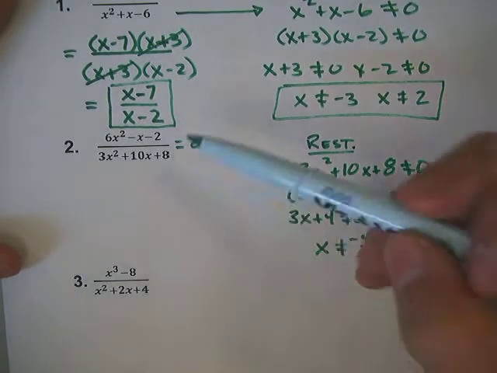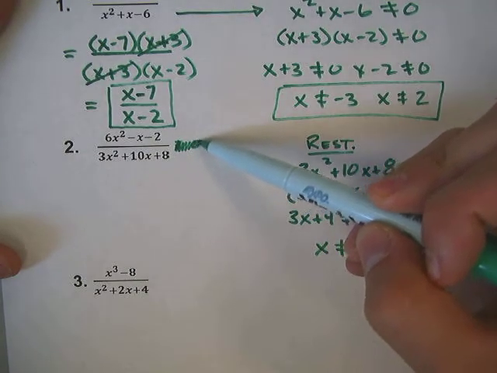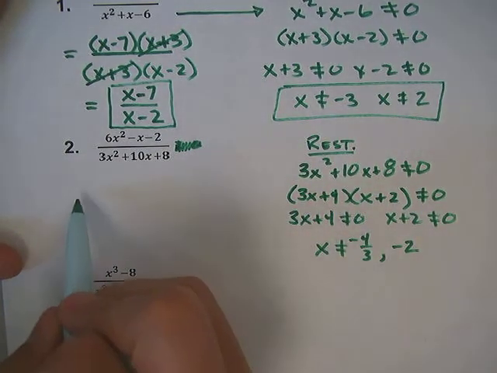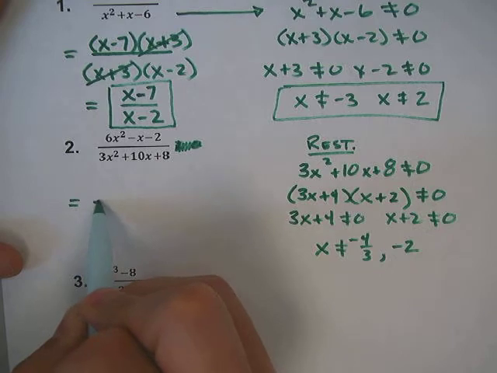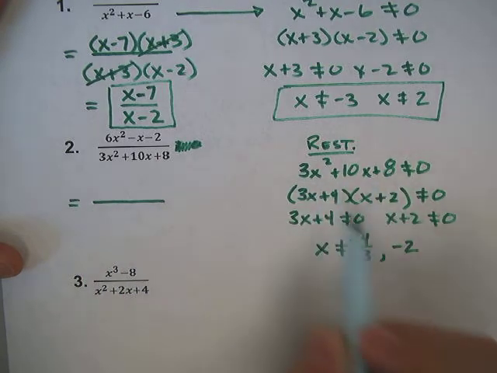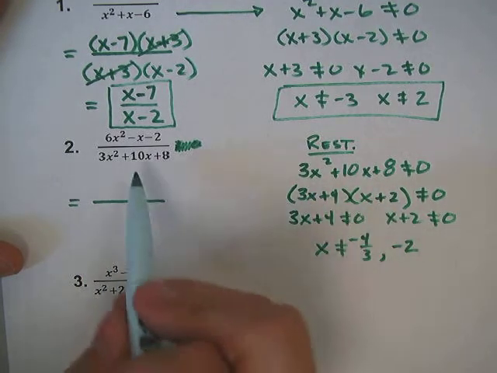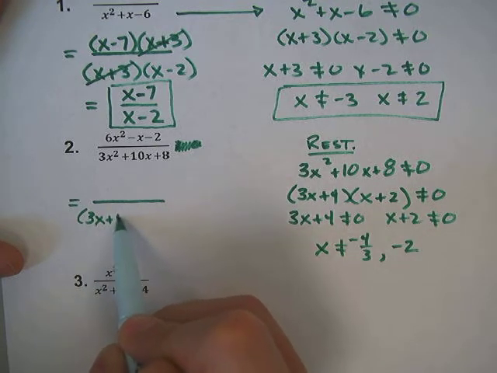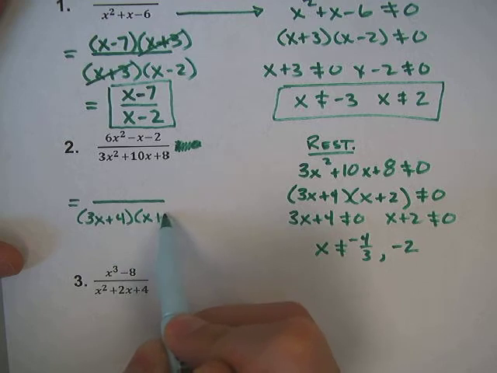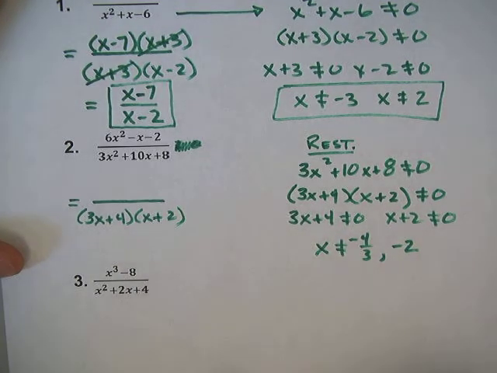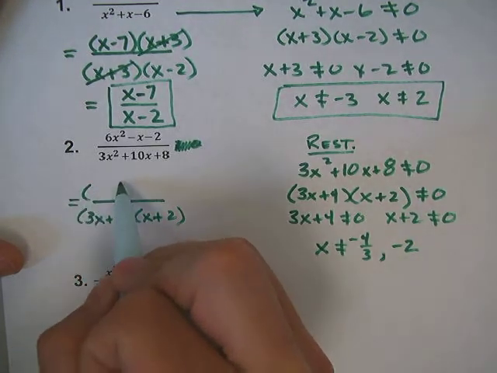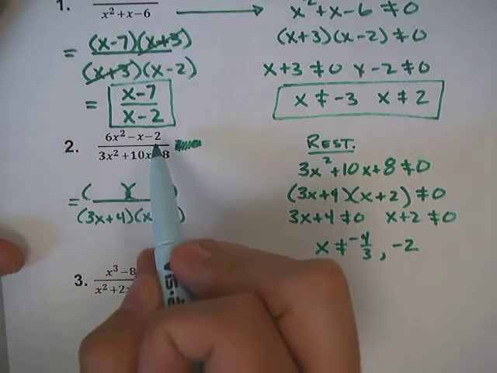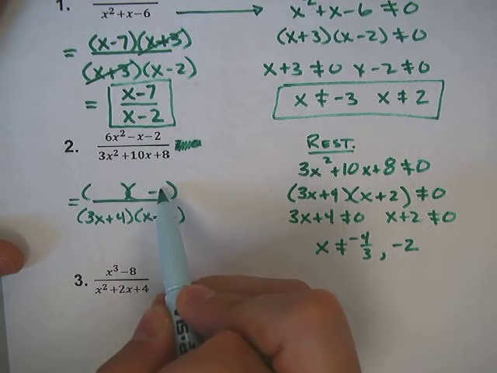Now that's going to become helpful down the line. We're going to talk about rational equations later on. So this is just kind of a practice run for us. Now this doesn't have equal 0, so let's get rid of that. And let's get down to simplifying this. The nice part about doing the restrictions is you've already done the work on factoring. So I can factor the bottom. Right here it says 3x plus 4 and x plus 2.